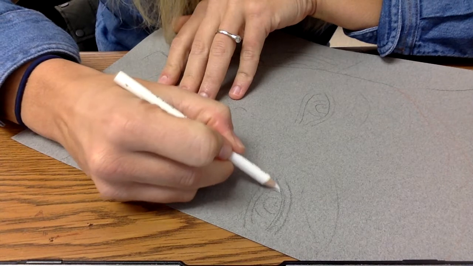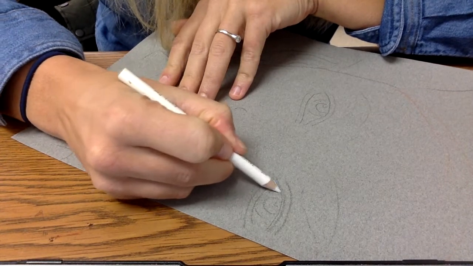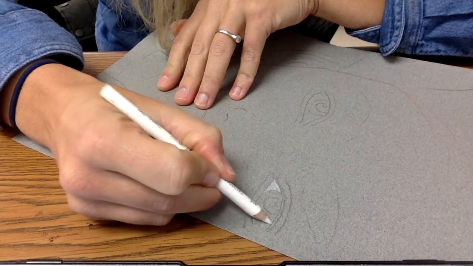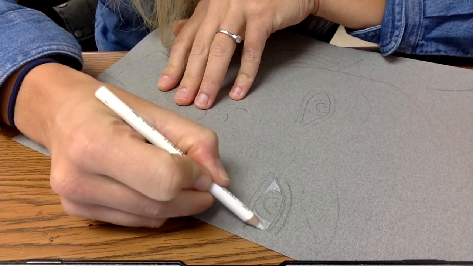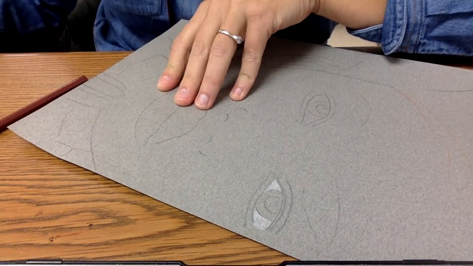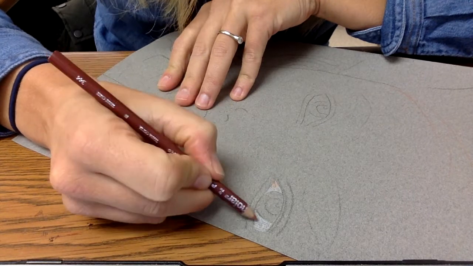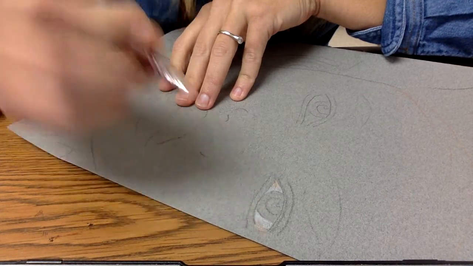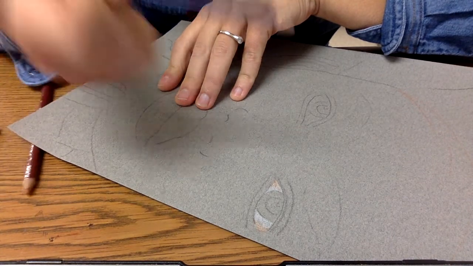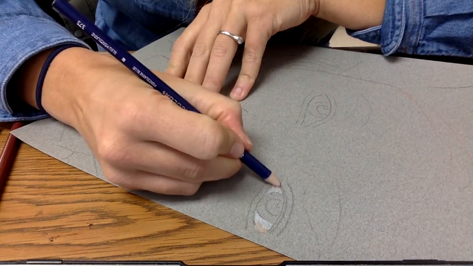You want to start off with the whites of the eye and you're going to add in your white colored pencil. The whites don't stay white all the way back. It starts to reflect the skin tone of the person, or you can also use blue and purple in these shadows towards the back of the eye.